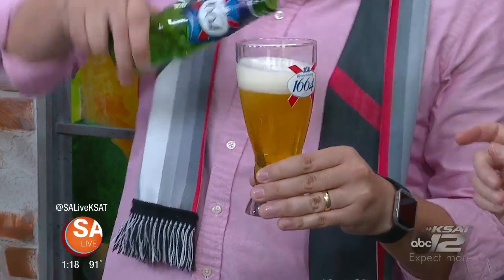Do you switch them out, or is it always the same? Some of them we keep kind of staple, like the Guinness and things, where we have a double tap of that. This is unique on tap as well. Is this an English beer? Kronenbourg? That's a French lager. Oh, French. Oh, there you go.